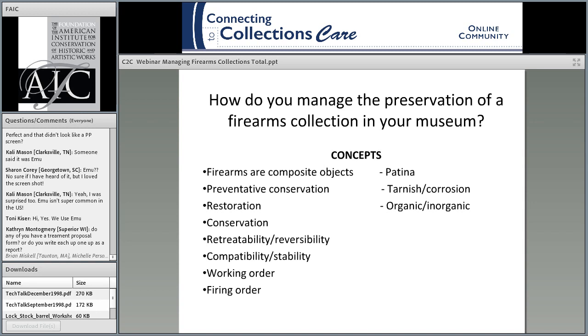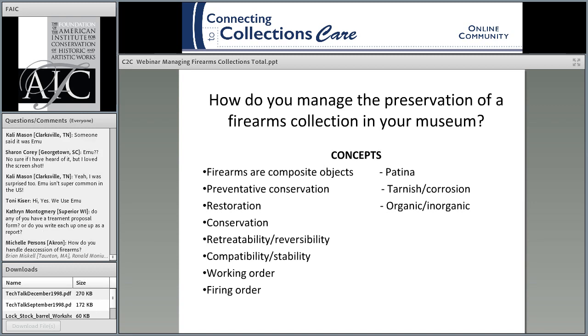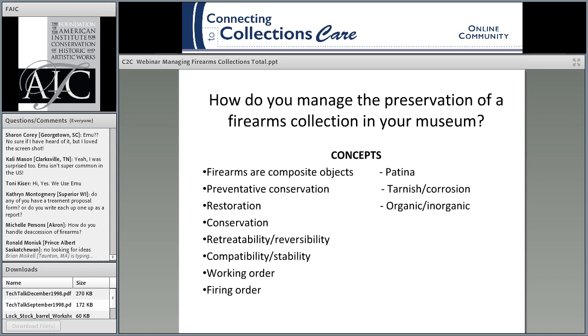So you wouldn't want to completely seal something, a firearm stock, for example, that would prevent you from doing anything further to it in the future. Again, with materials that you use for cleaning, for limited coating, you want to make sure that those materials are compatible with the object, that they aren't going to cause any further damage. So any kind of waxes or other types of coating, if you have to use a filler, and particularly mounting and storage materials, as Tony touched on, those need to be chemically stable, physically stable, not cause any damage to the object by themselves breaking down.